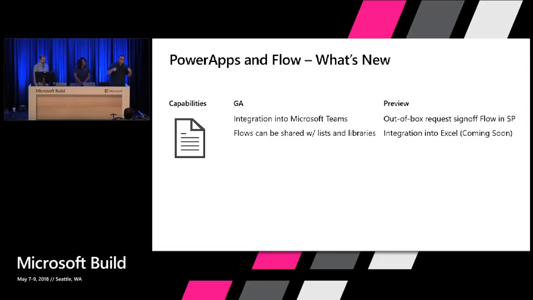So there's some pretty canonical cases of, hey, I have an artifact, right? I have a Word document, I have an Excel spreadsheet. I want to send it out for review and approval. We're going to make that a single-click flow. You don't have to go define it yourself. It knows, okay, here's Rob, here's Wei. Once they both sign off on it, mark it done, and finalize it in the library. That will just be a single-click accessible flow from within your SharePoint lists and libraries.